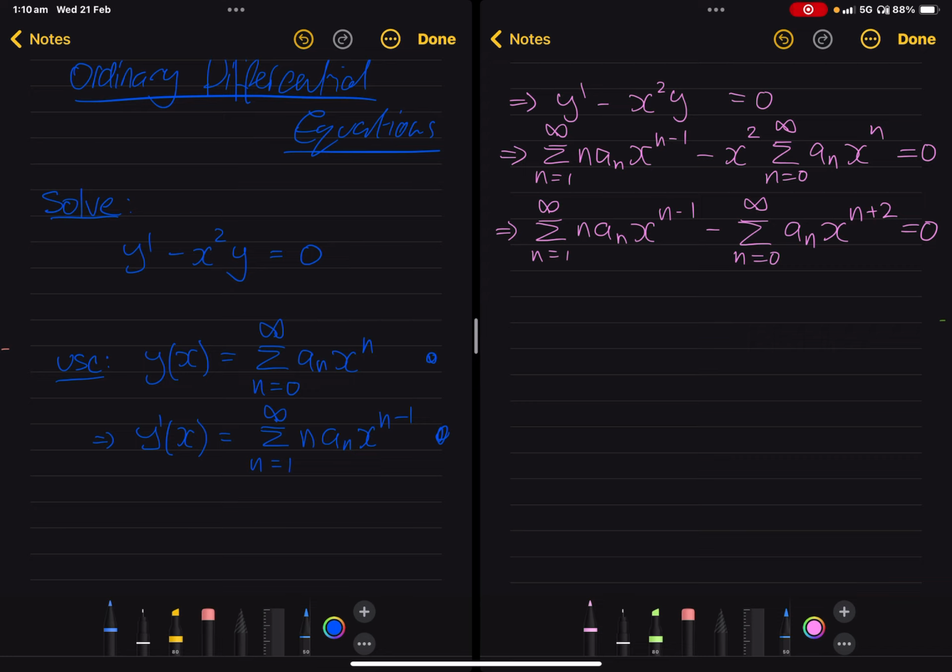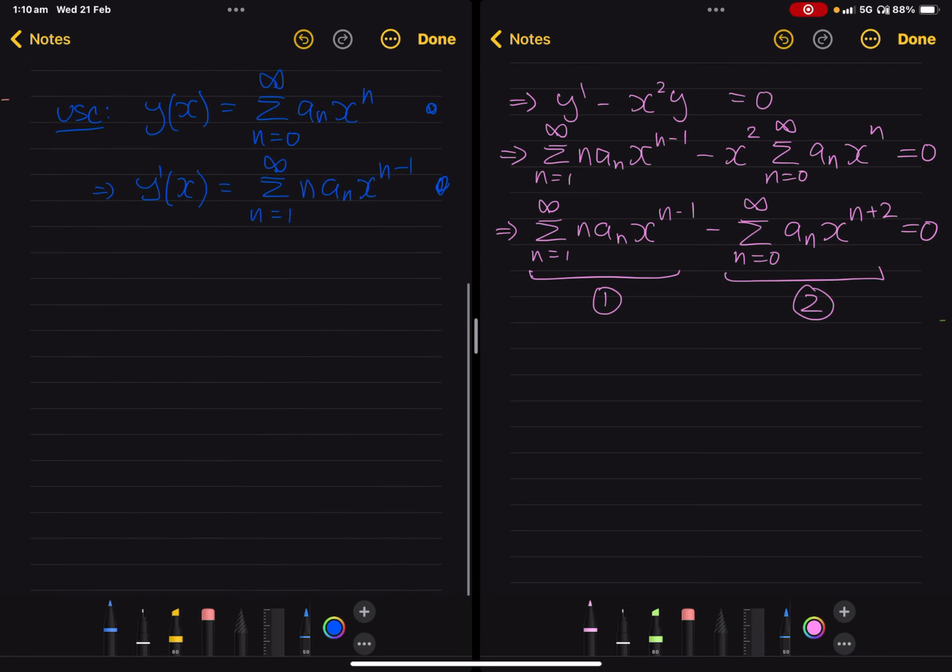Now ideally we want both of these powers to be the same. We could just make them the same by turning one of them into a different power. I'm actually going to transform both of them so they're x to the n. You don't have to do this. I'm going to do this because I like the process of turning these into x to the n's. So this is the first one. We'll call this number 1. This is the second one. We'll call this number 2. We'll do these over on this side of the screen so we can keep our working on the right side relatively neat.